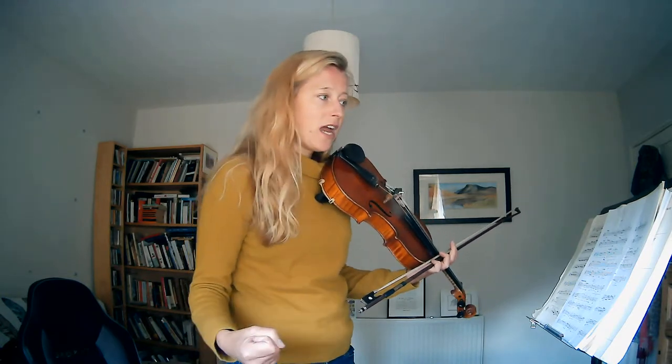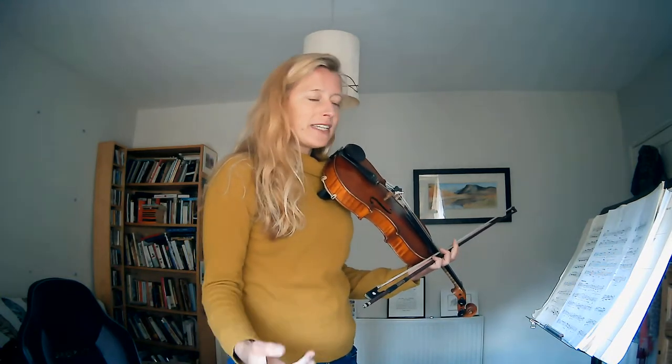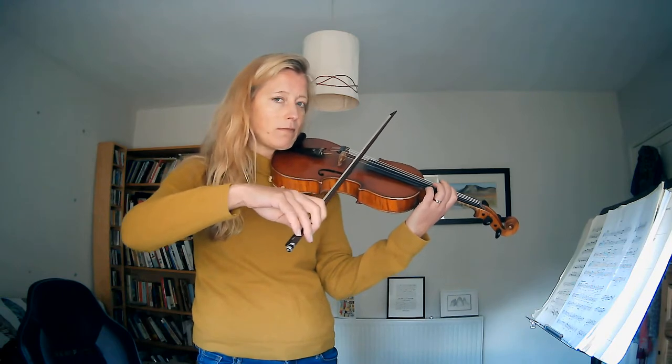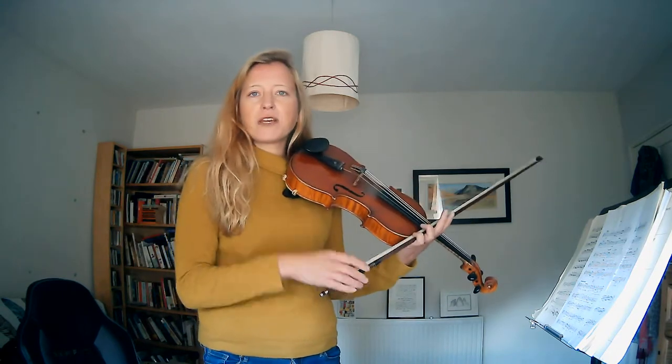So that takes us up to the double bar, and I think the movement is so short that I would recommend probably we do all the repeats. So I think, yes, it's PP, but we have that same problem that if you play so quietly and don't move your bow, we don't really get the resonance of the violin or any projection.